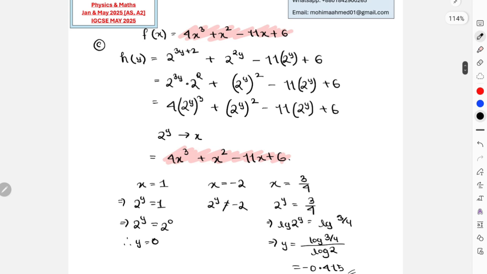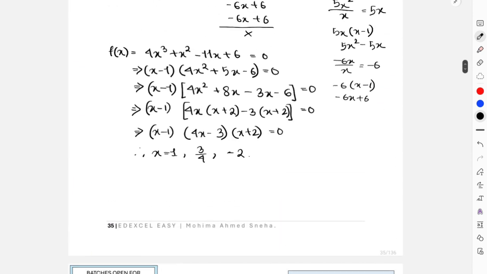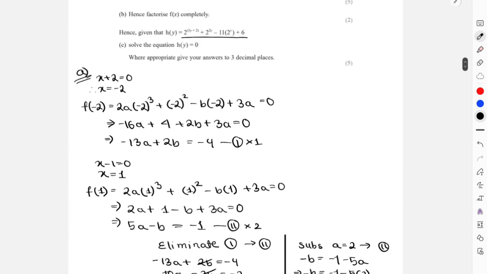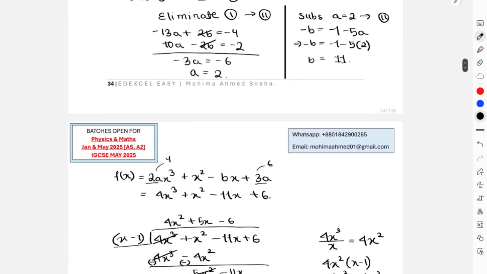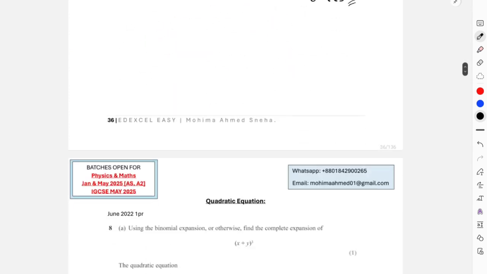So yeah, that's it for the two solutions, right? There will be no solutions for x equals to minus 2, but there will be solutions for 3 over 4 and 1. So yeah, this is it for your polynomial theorem or factor remainder theorem, and then we'll move on to kinematics, to the next section, right?